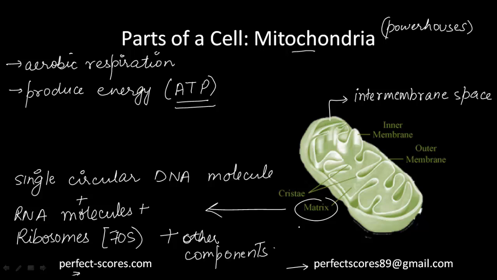And how do the mitochondria multiply, how do they divide? They divide by fission. So that is an important thing that you need to know, that the division and the replication of mitochondria, or formation of new mitochondria, takes place through a simple fission process. So that is what you need to know about the mitochondria at a basic level.